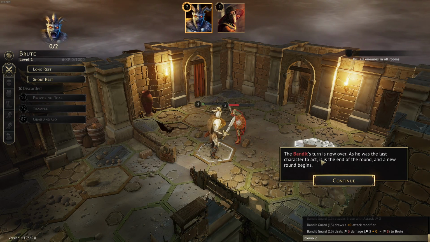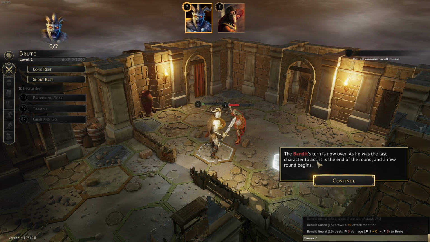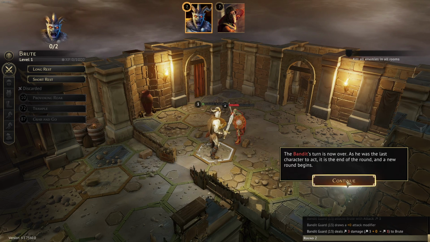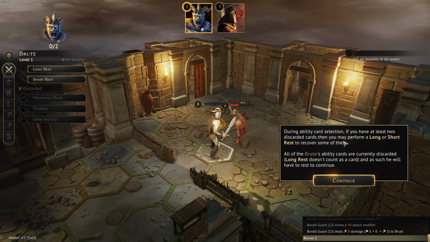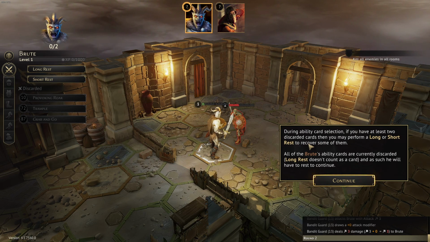Interesting. The Bandit's turn is now over. As he was the last character to act, it is the end of the round and a new round begins. During ability card selection, if you have at least 2 discarded cards, then you may perform a long or short rest to recover some of them.